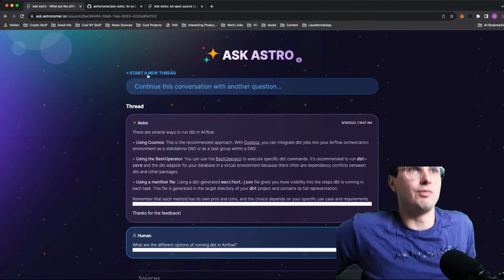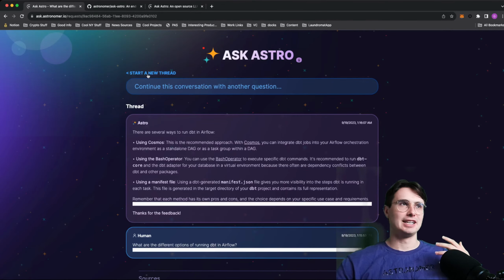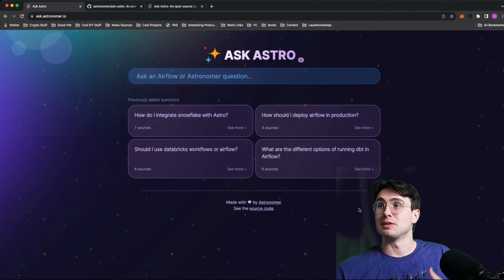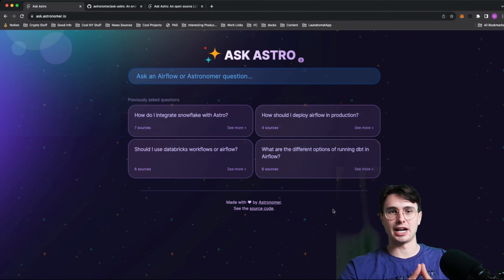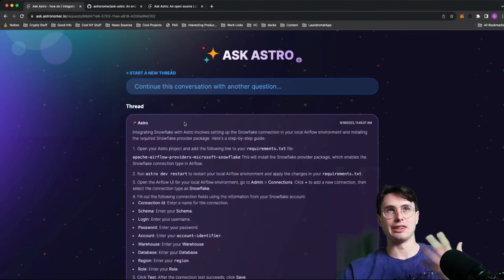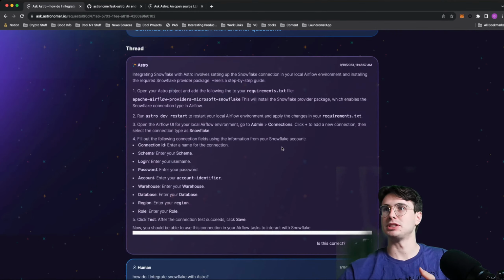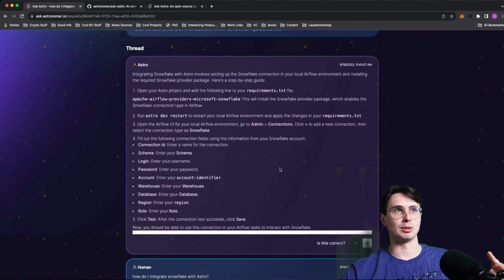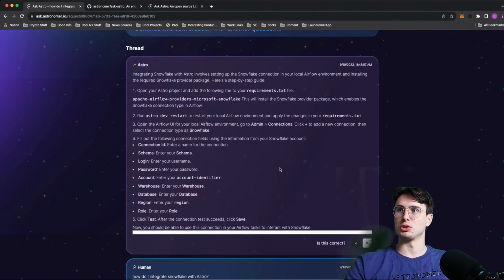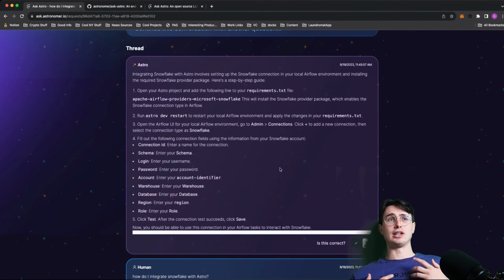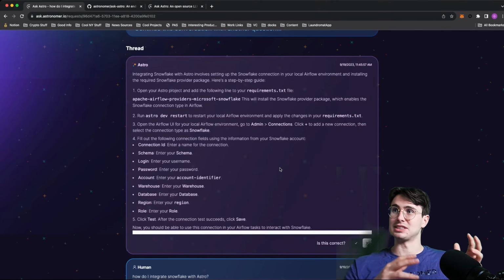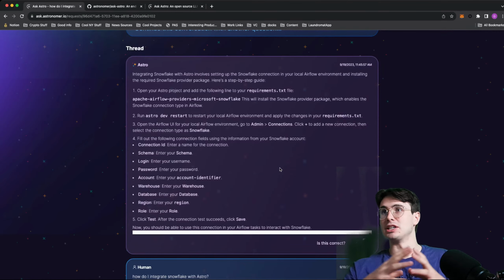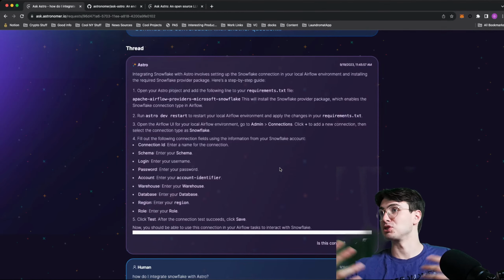I have found it much more useful for working with Airflow because it is specifically trained on Airflow data, and most importantly, it's trained on recent Airflow best practices. So if you've ever used something like Bard or ChatGPT to actually write an Airflow DAG or troubleshoot for you, it's relying on training data before 2021. And a lot of new Airflow features have been released since then that make a lot of those processes that ChatGPT has been trained on redundant or just no longer relevant. Sometimes the DAG just won't even work.